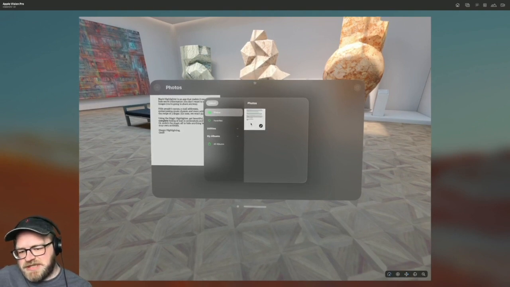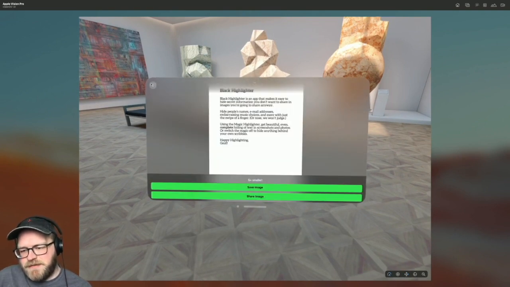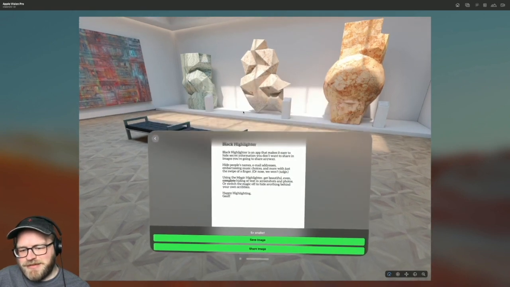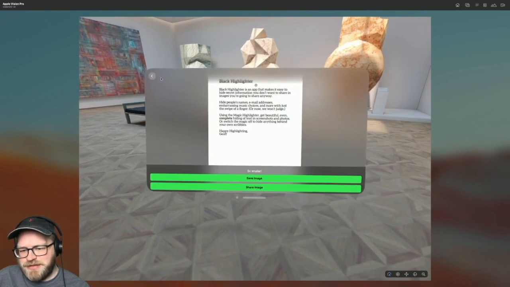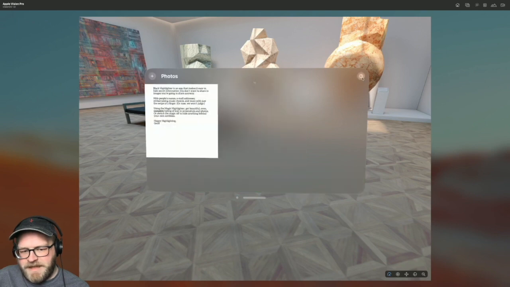Okay, but these exist now. So I can do that. I don't like how blurry this gets up at the top, but that's fine. Back button works. These buttons look ugly as heck. And this doesn't work at all.